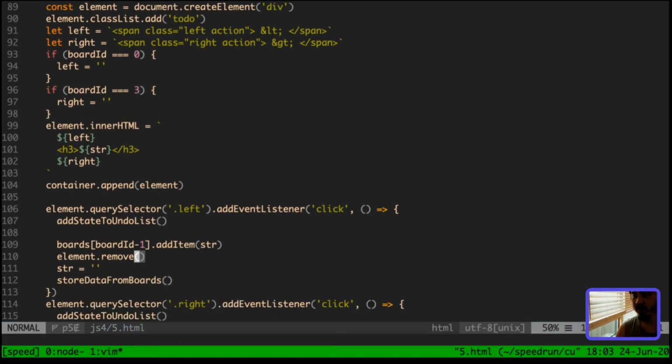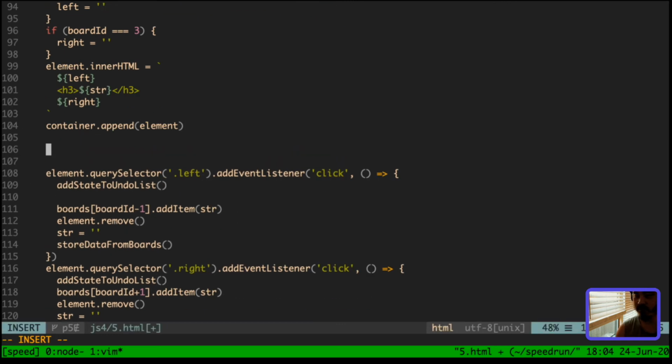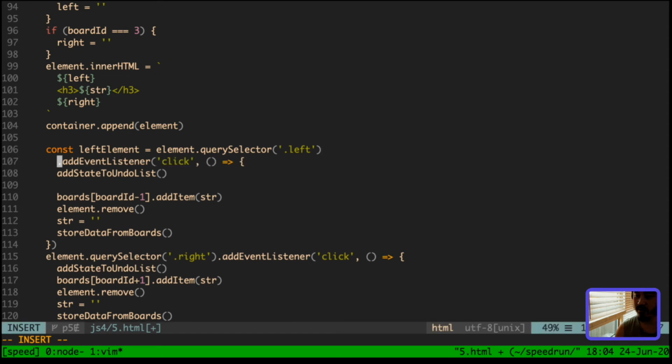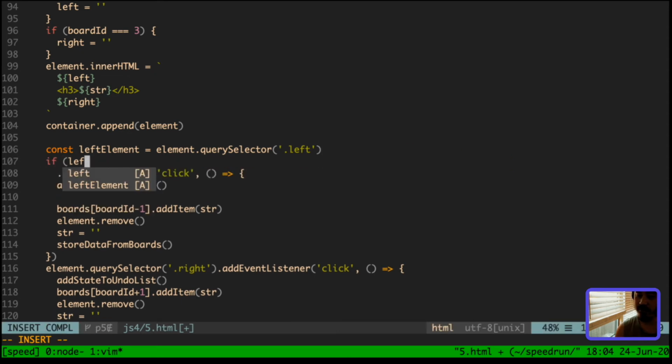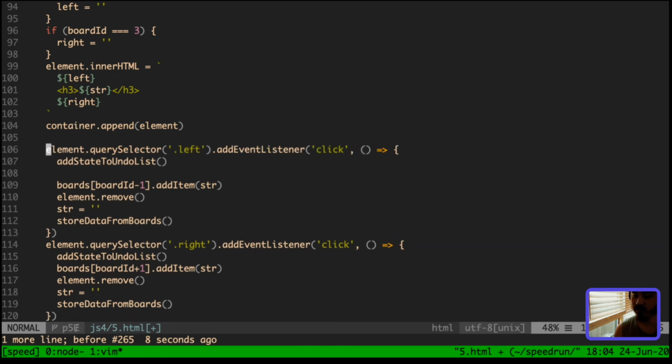Okay, so now this might give an error. So const left element equals that. And then if left element, actually, let me undo it.